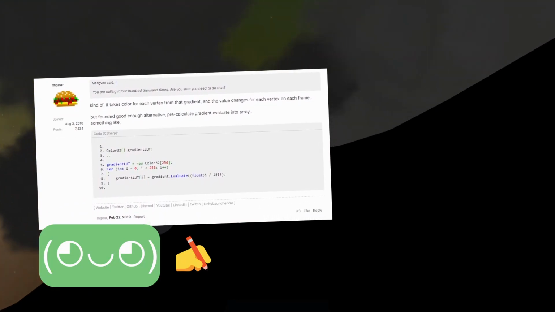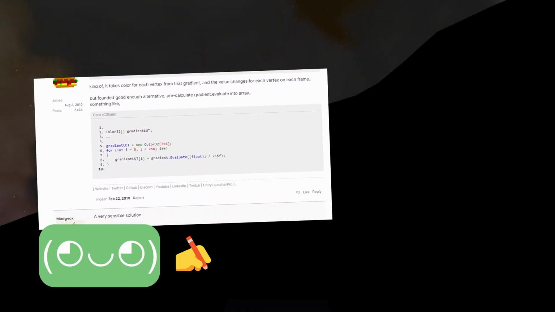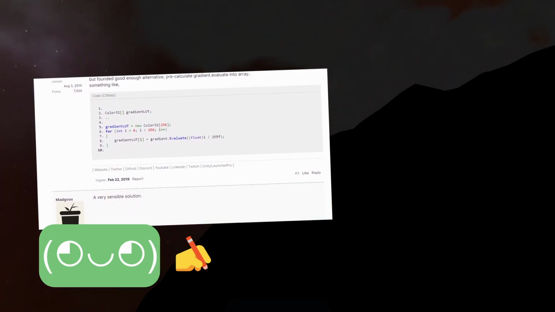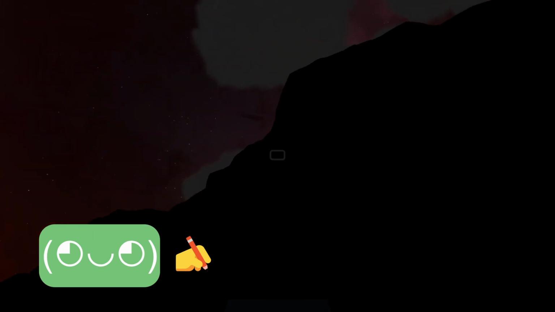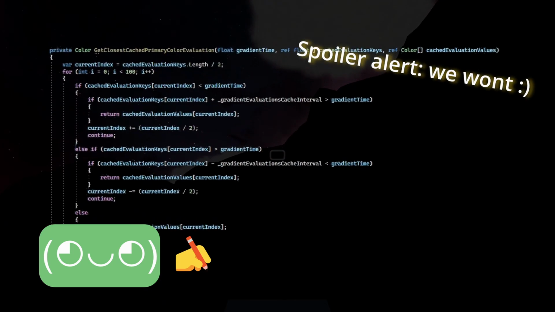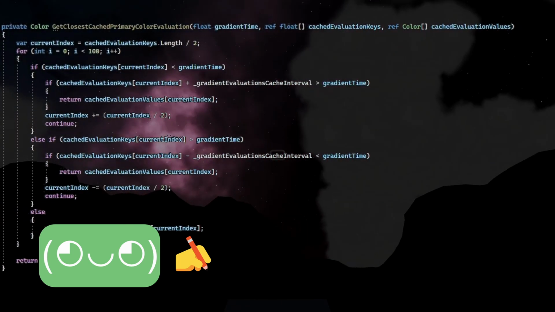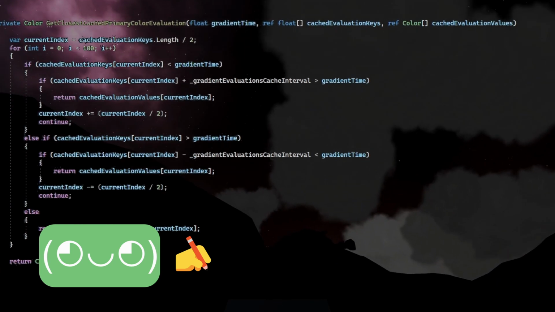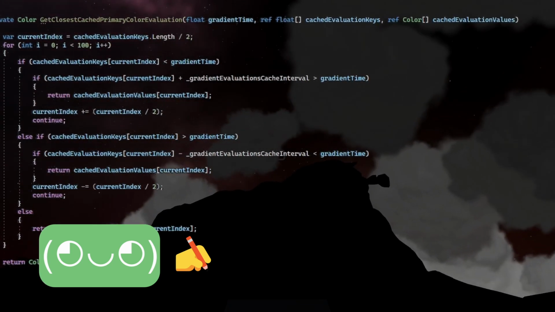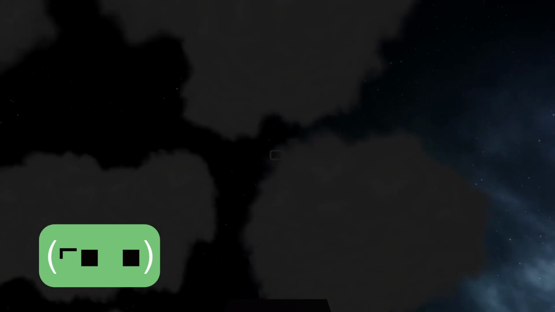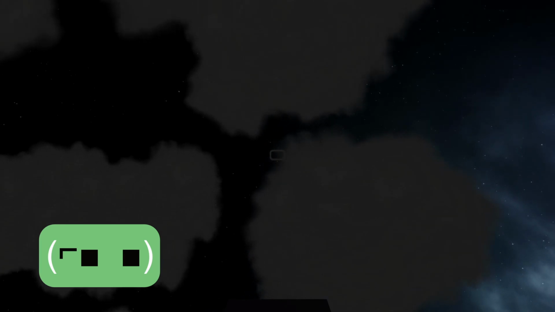Also, I found a nice suggestion by mgear in Unity forums, pre-calculating gradient values and caching them. This way we don't need to evaluate gradient every time for every cloud and we can instead just take closest cached values. To search cached values we will use binary search algorithm. If we have 100 cached values, this should let us get closest value in just 6-7 iterations instead of 50 on average. By doing this I was able to make my code even slower than previously. That was exactly what I wanted.